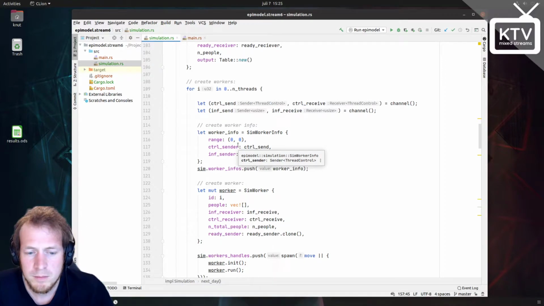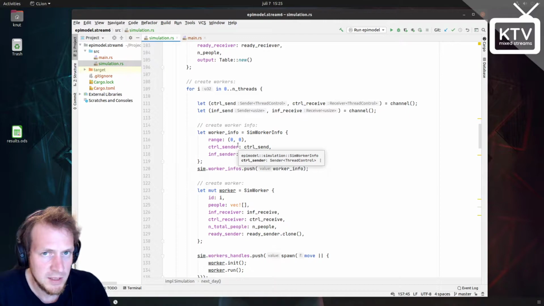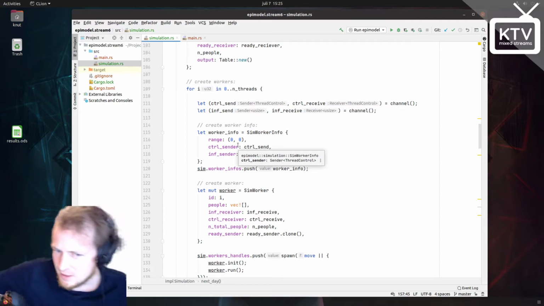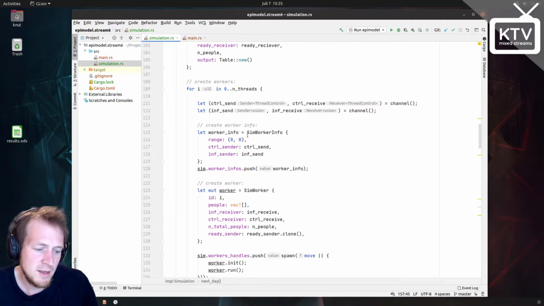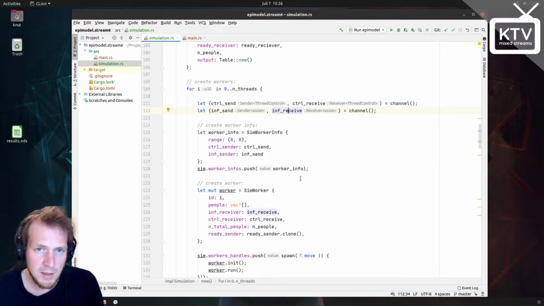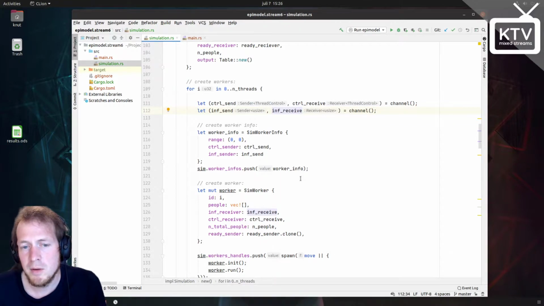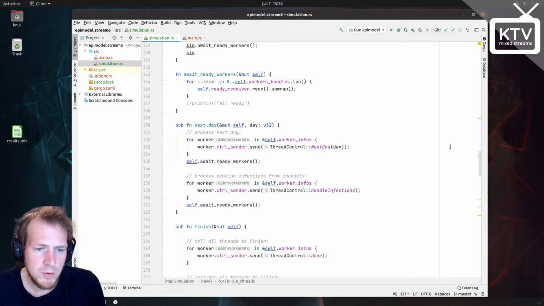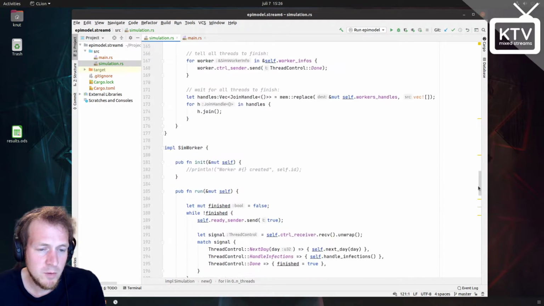And then we will loop like this, and hopefully we will get the same result as we did when the simulation was single threaded. With any luck, we're going to get a performance increase here, although my feeling again is that perhaps because of the synchronization, the gain will be minimal. It might be that this is not the case when you have a large number of individuals. So maybe we will try 1 million, 10 million, maybe up to 1 billion people simulated, and then we'll see how it reacts. Okay, so let's move to the sim worker implementation.